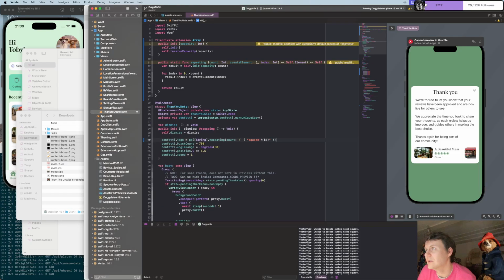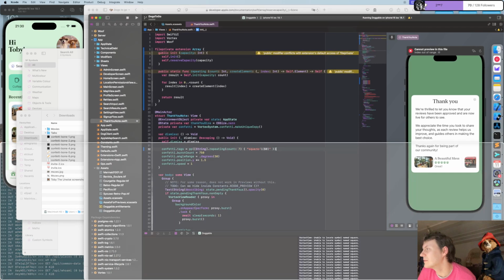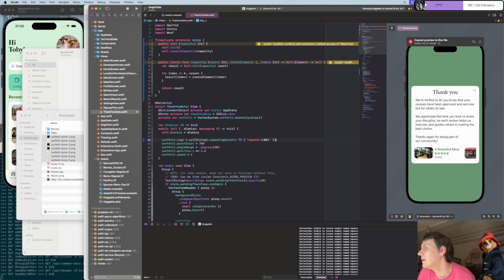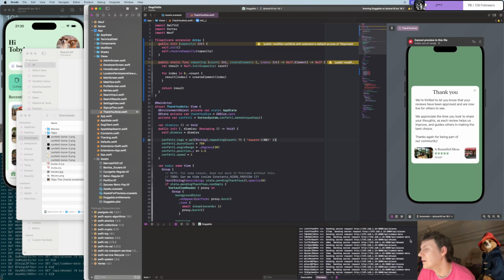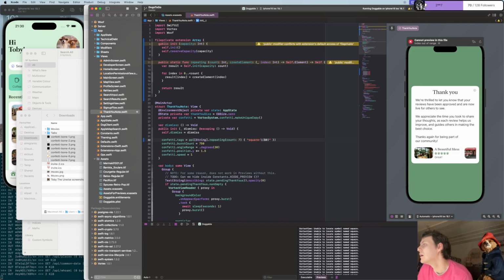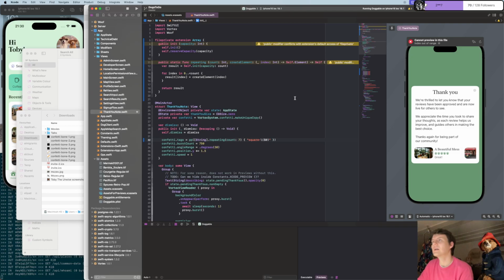Okay, an issue. We made a small issue. Index out of range. Oh, okay.